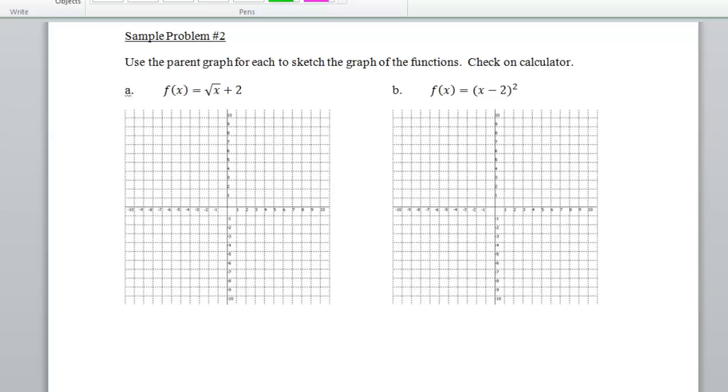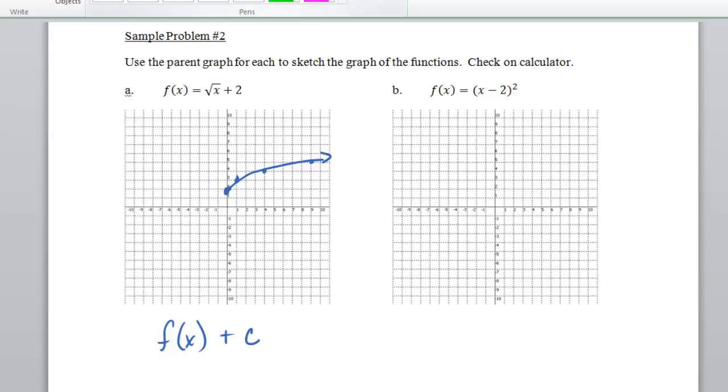If we look at the square root of x plus 2, what this is basically doing is it's taking the function and then it's adding the c value outside of the function. And so that's going to create an upward shift of 2. So I'm going to go to 2, and then of course that's going to give me a few more points, and that means my square root is just going to start from 2 units higher than the origin, like the parent function did. And so that is the graph of square root of x plus 2. And again, always check these on your calculator.